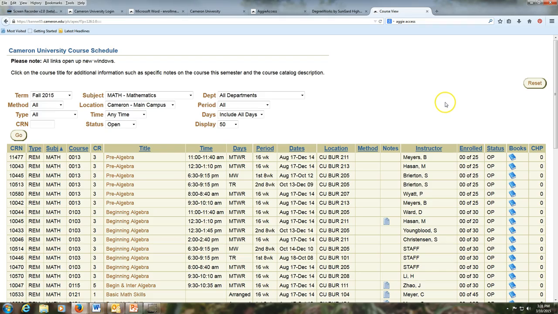So that gives you a little bit of an overview about how to prepare for your academic advising appointment, how to book your appointment, how to look at the course schedule at Cameron University. If you have any questions, you can ask your UNIV teacher. Other people would be glad to help you as well. Other professors in the departments might have advice for you if you have questions.